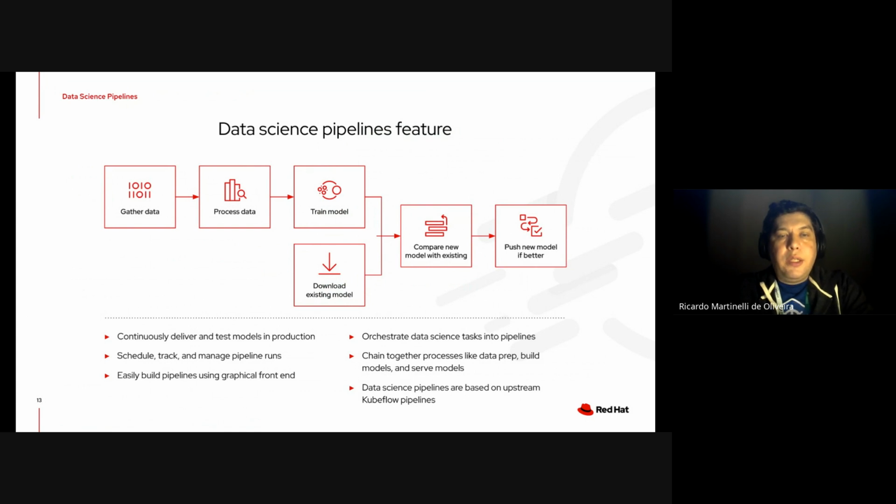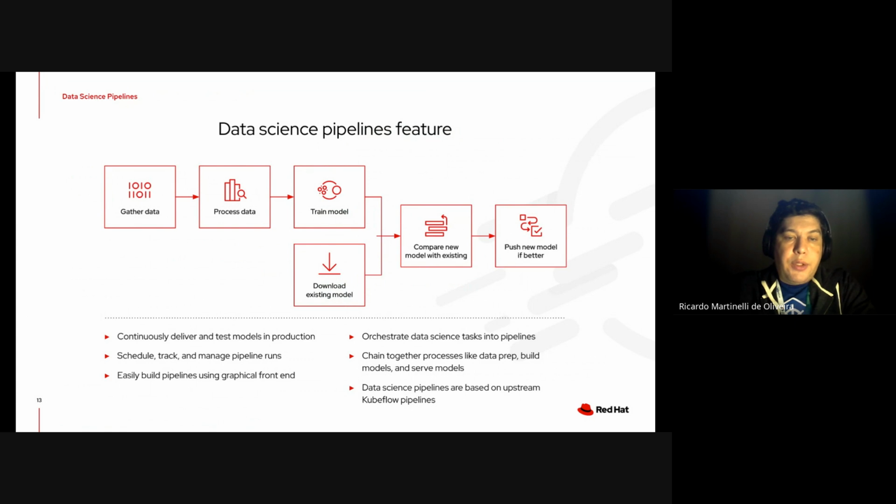So with that, you need some steps here, and it pretty much involves other personas in the MLOps flow, like, for example, the data engineer to gather and process data, and then the data scientist uses this pre-processed data and trains the model, or downloads an existing model if there's already one trained with the same data. Then you compare the results, see if they're performing better, and if you think this model is performing reasonably well for your needs, you can push this model to production or to other environments if it looks good for you.